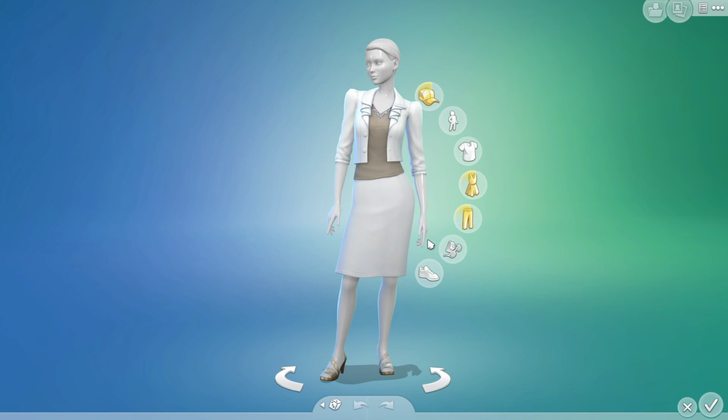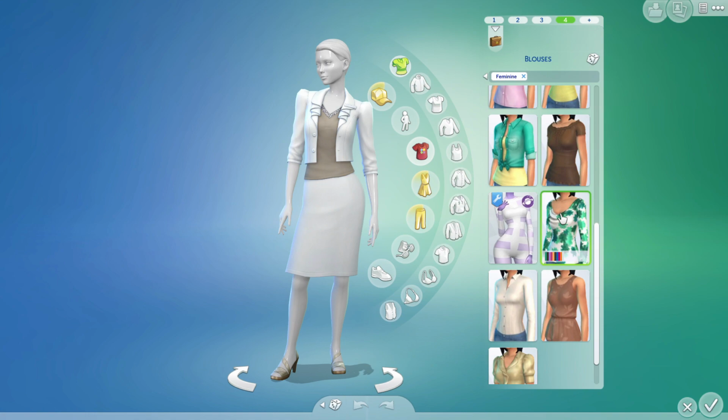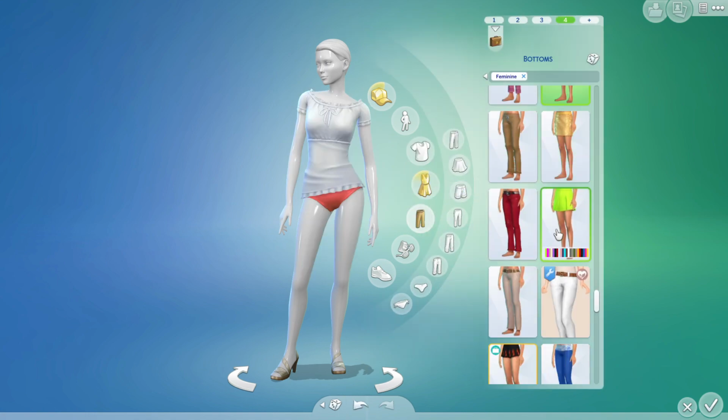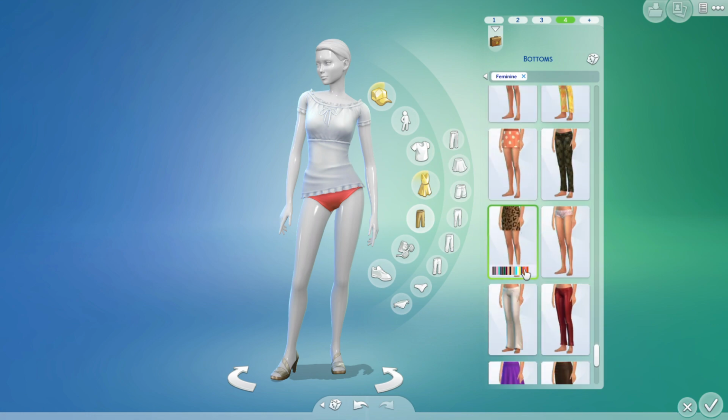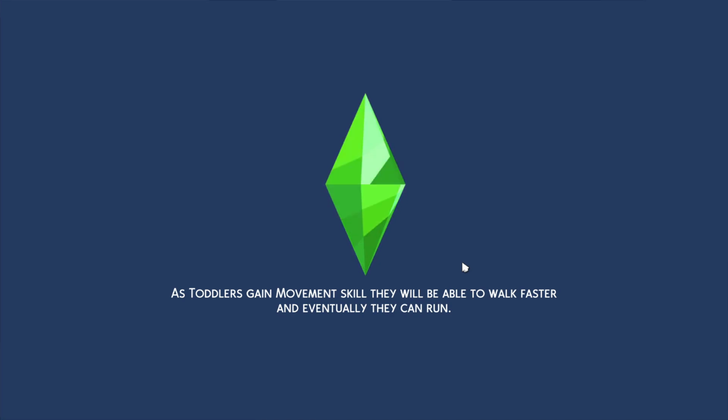For the female, I had chosen this outfit, but I went ahead and changed it to, like I said, a white comfortable top and the black pencil skirt, and then the black heels.